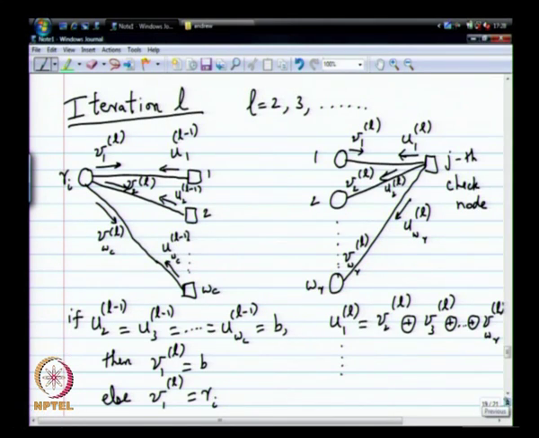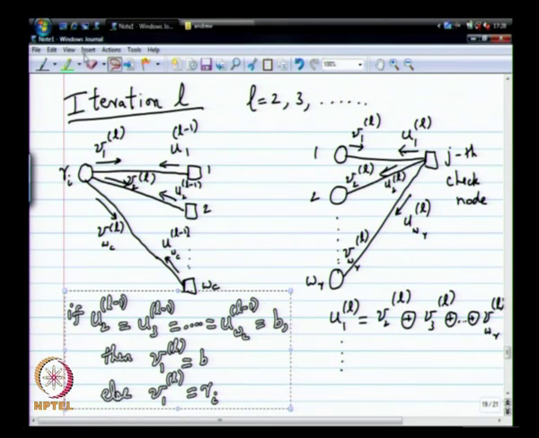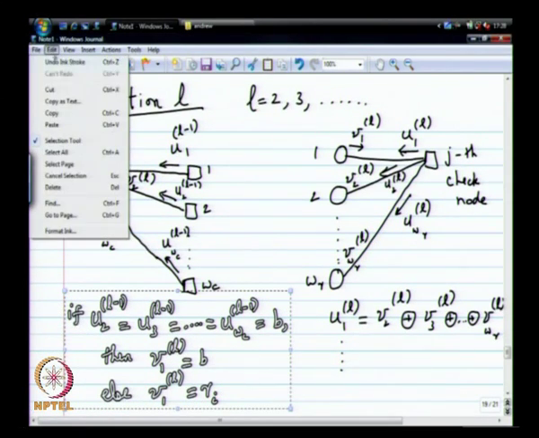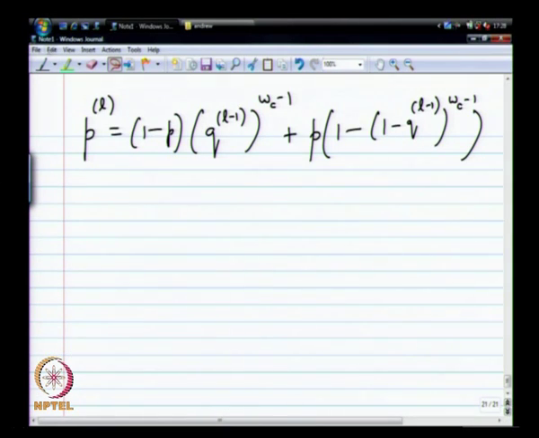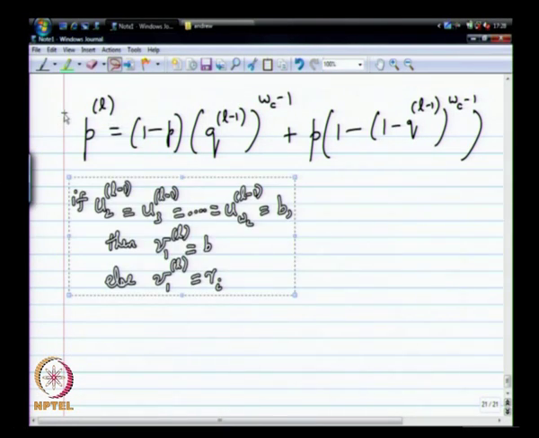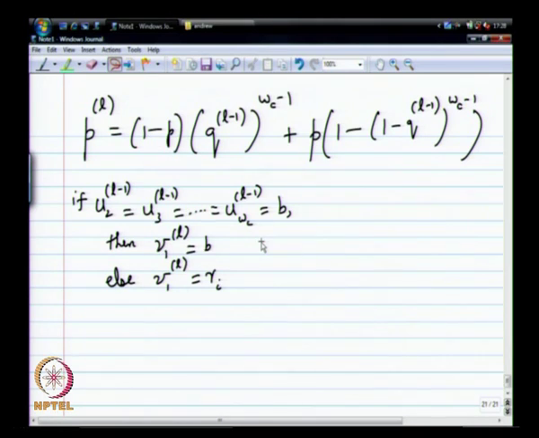If you want, I will reproduce that rule for you. Okay, so that is the rule. If all of these agree to a particular value, then that will become that value. Else we will set it to R_i.